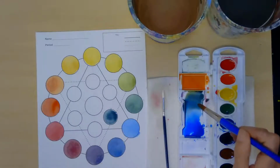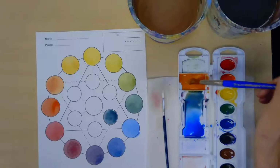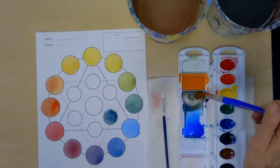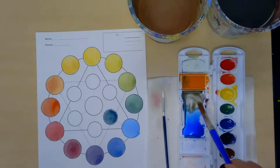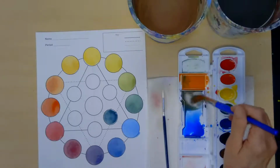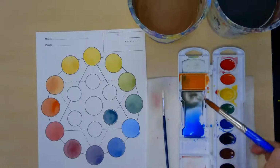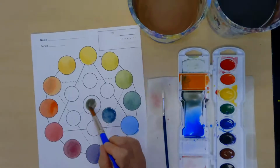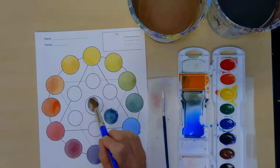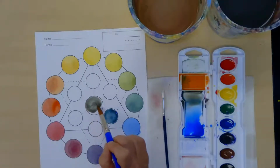Okay, now next up I'm going to take more of my orange, and I'm going to stir it in there, and I'm just going to try and see if I can get something that doesn't look like an orange or a blue, something that's just completely neutral, a brown or a gray, and I think I'm there. So this one's going to go in the middle. This one should look like a gray or a brown. You should not be able to look at it and go, oh, that's kind of an orange, or that's kind of a blue. It should be completely neutral.